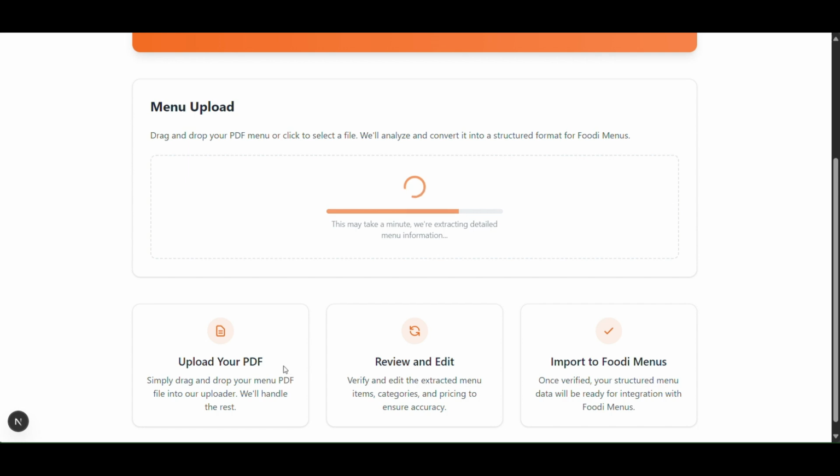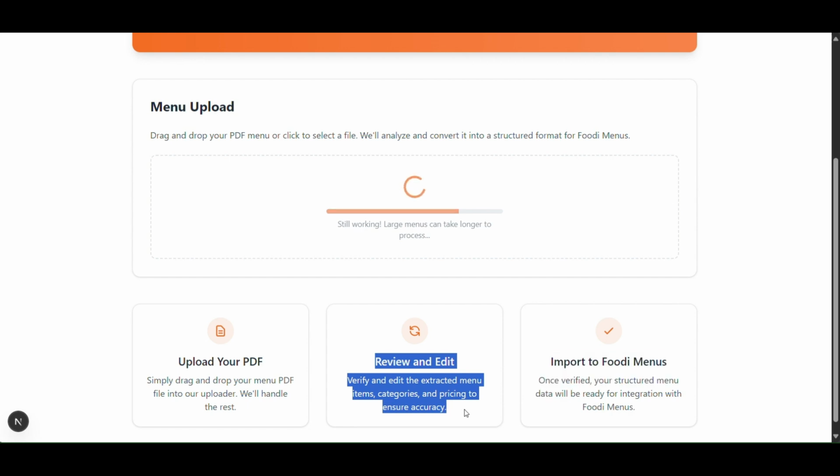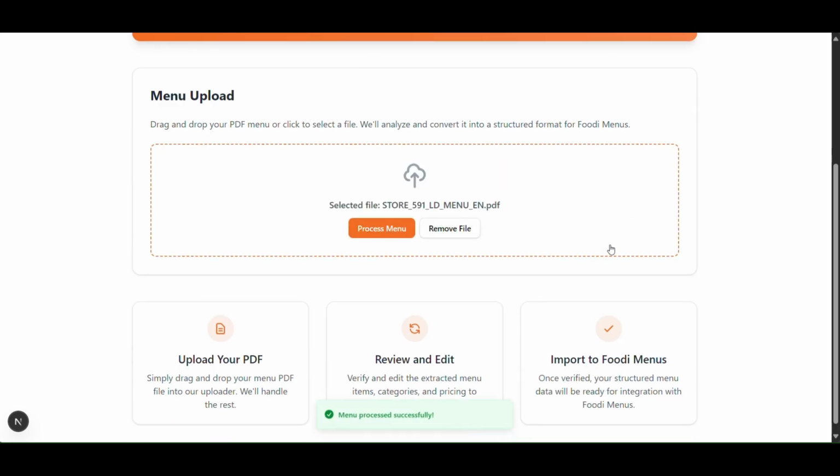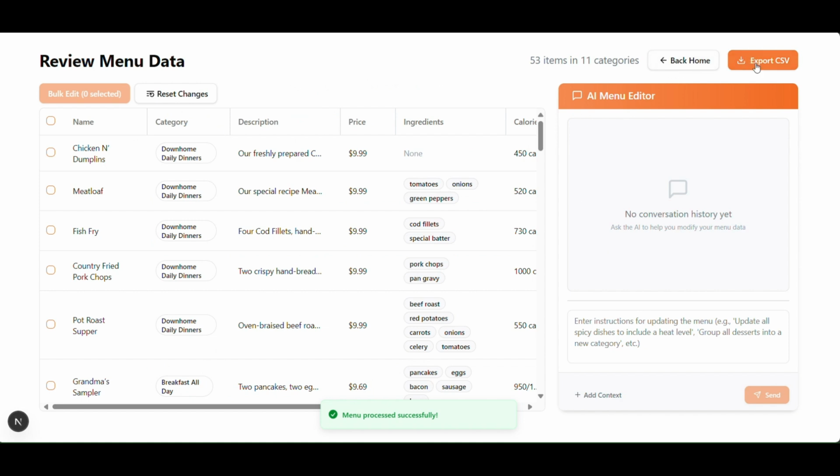And after you upload your PDF, you'll then be able to review and edit. And this is the mode where I'm thinking is going to be the huge game changer. Is this mode right here? After you review and edit, you'll finally be able to import it by converting it to a CSV file. Really simple. In the future, we may expand it to also convert beyond just CSV, and the input to be beyond just PDF. But as of now, it works really well.